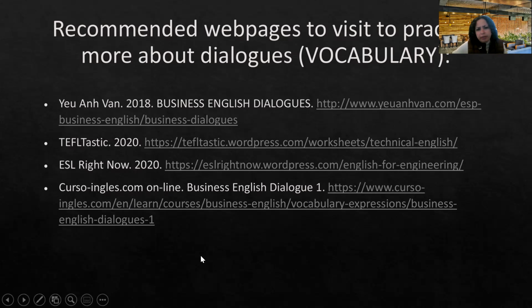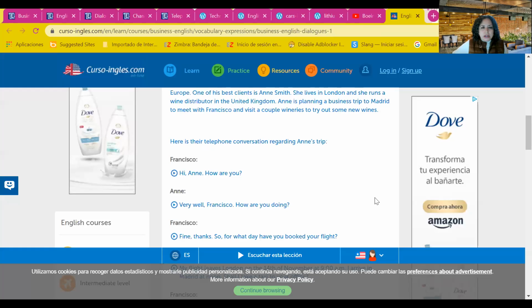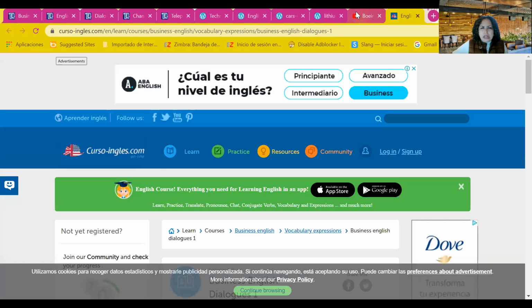And so I already opened them up so we can start seeing them. I'm going to start showing them. I have them open on my Internet Explorer. I'm using Google Chrome, but it works in any browser. So right now we're taking a look at the one that is in Spanish, cursoingles.com. As you can see, it comes from a mixture of what is taught in the States and what is taught in England. So I'm pointing it all the way through the part that is for business English dialogues. But you can go ahead and visit that web page. It's really cool. I'm advising it to you.